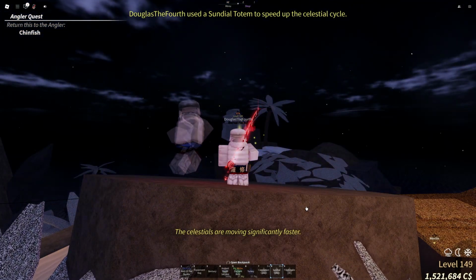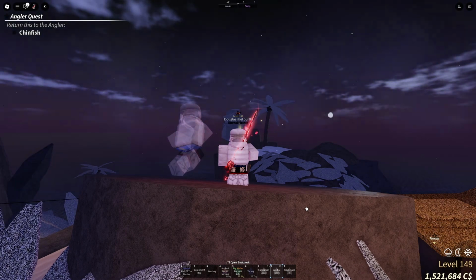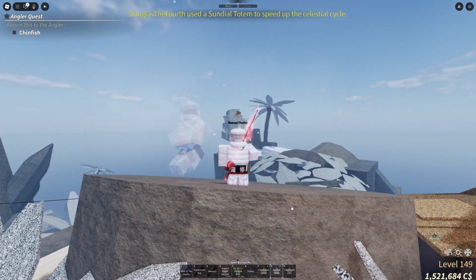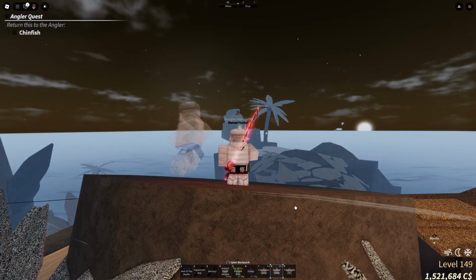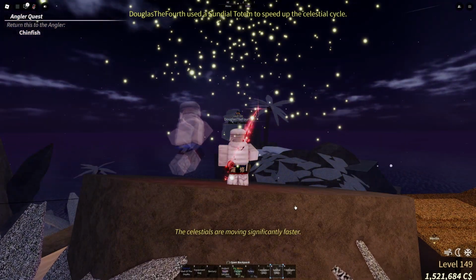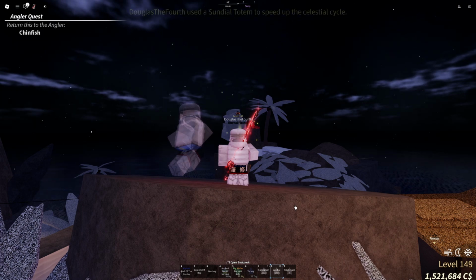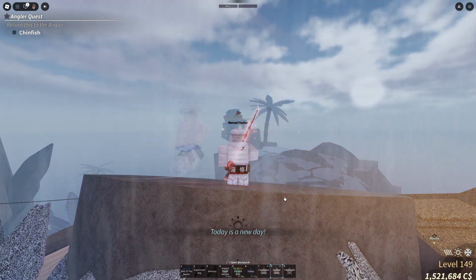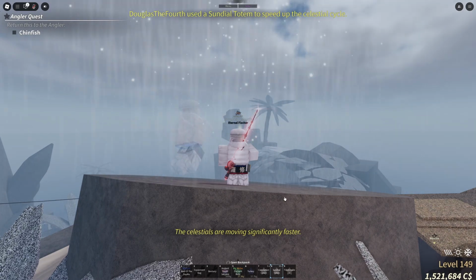Also, if you're trying to catch a phantom meg, you can buy an eclipse totem and use that whenever the meg spawns. Just know that you can only use eclipse totems during the day, meaning if a meg spawns at night, then you'll have to use another sundial and change the day, which, if I'm not mistaken, could make the meg despawn faster. If you know whether or not that's true, leave it in the comments down below.